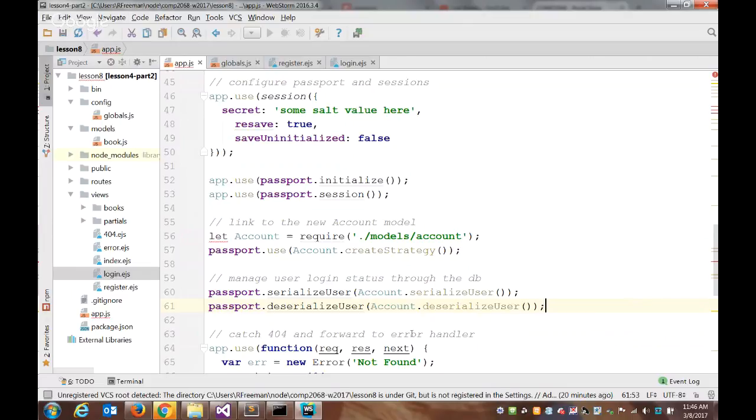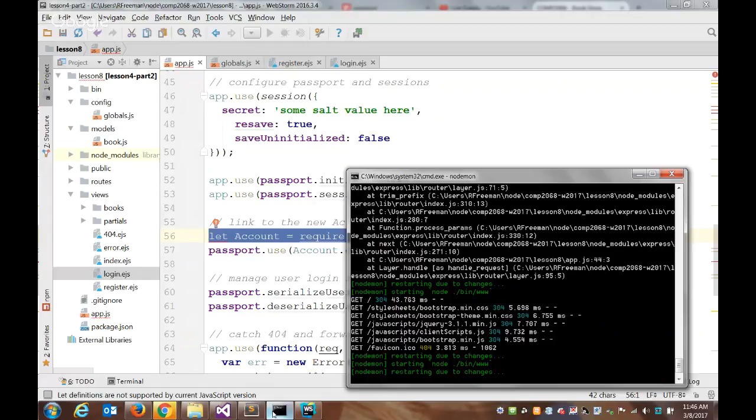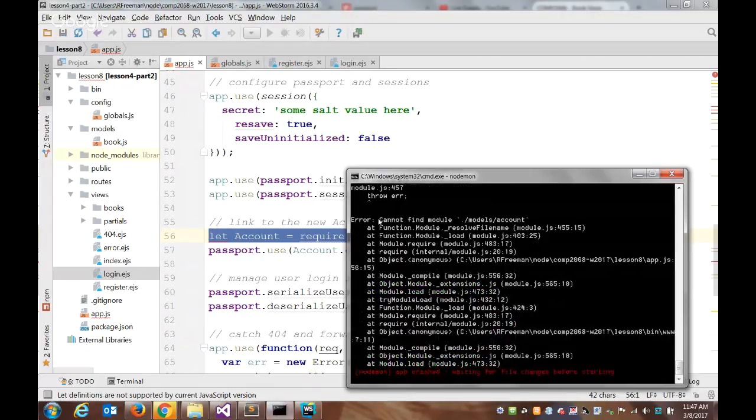So if we try to save right now, our application's probably dead. We probably can't load it. And if I go and look in my console, we'll probably see why. What error would you expect to get right now? Yeah, it's going to crash right here, right? Because we're trying to reference this account model that doesn't exist yet. So if we pull it up, it's restarted, and there we go.